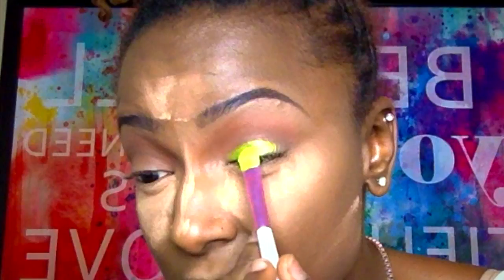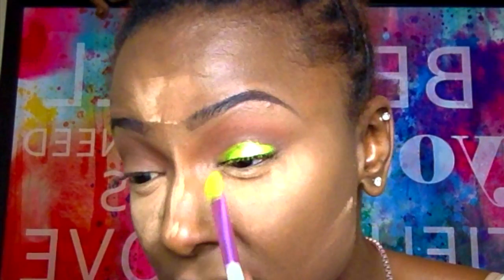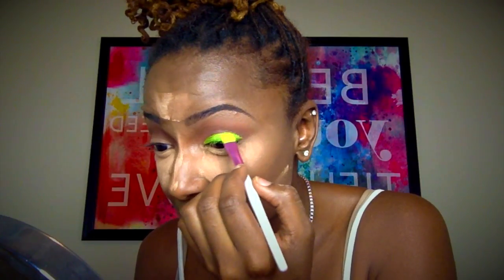And it's like a deep purple. So again, it's going to add a little bit more depth to my eye. That's the whole point of these transition colors, is to add depth. And this is a lovely neon greenish yellow paint pot color I got from the costume store. And I'm just using that right there on the lid of my eye.